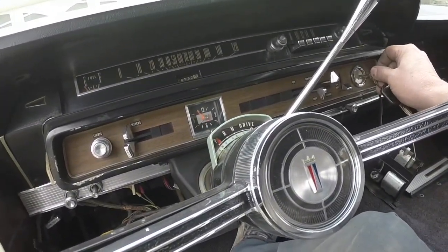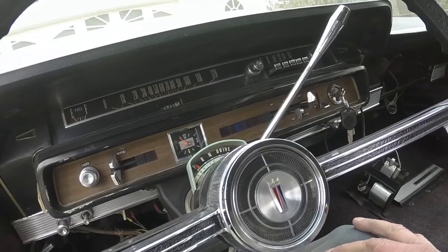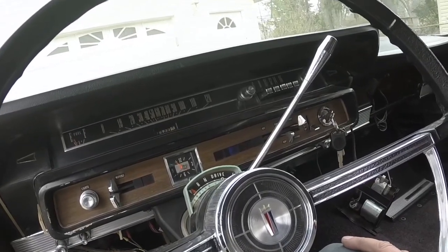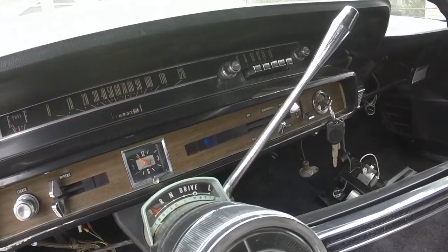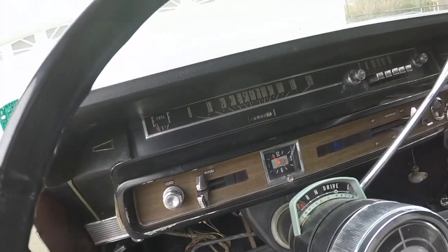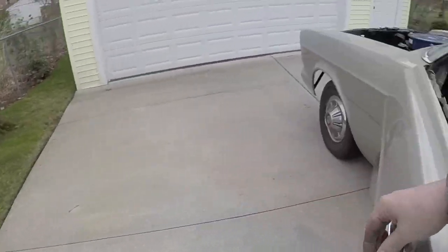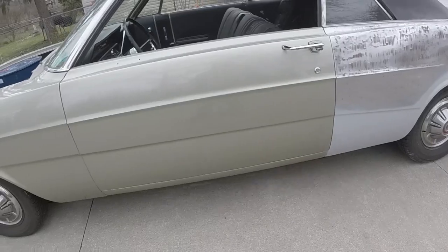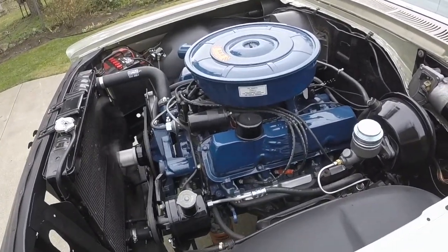I don't know, the car's been out here for a while, so it's probably cold. Guess it wasn't that cold. Cold light's on. It's kind of dim. I'll have to see if the bulb is bad or something. I'm going to have to put some gas in the tank. It's been running enough to where it's starting to go down a bit. Lock rod, I think I'll just let that fall into the bottom of the door. Alright, I'm going to let it warm up, probably about 15 minutes, and pull back in the garage.